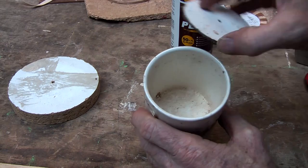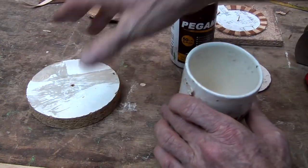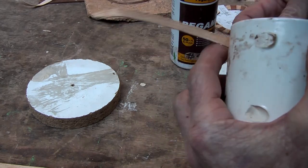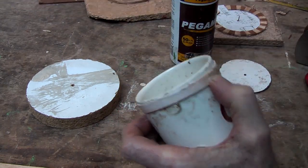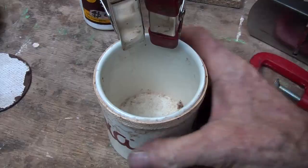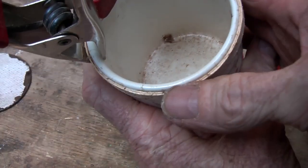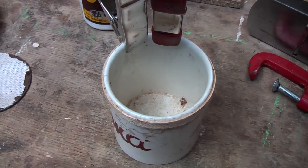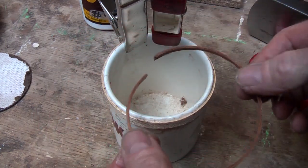Then take something circular like this cup, no smaller than the diameter you are wanting to make the ring out of — for example, for a guitar — and then glue side out, I can wrap that round, and when it is wet it will stretch. I am going to put another layer on top of that. I have just clamped the ends secure so they don't shift, making sure that it is really squashed in there so there is no gap between the two layers. The two layers means that when you take it off, it is going to stay in a circular shape, and there is no strain on it, and it is not going to snap when you put it in the rosette.